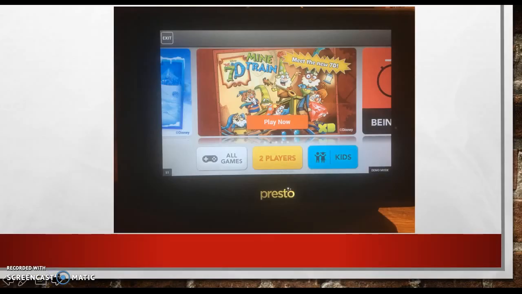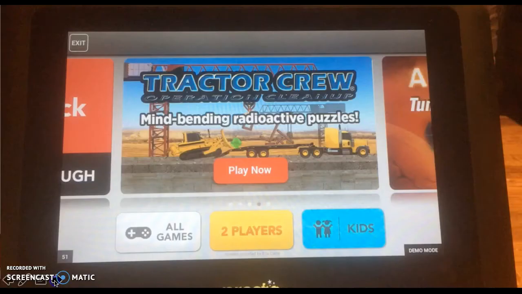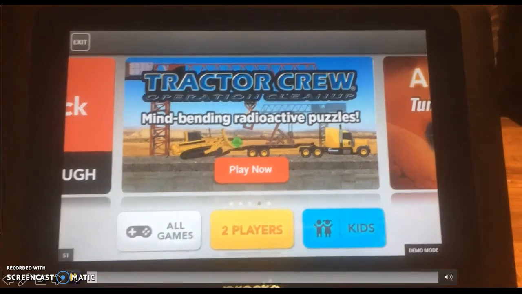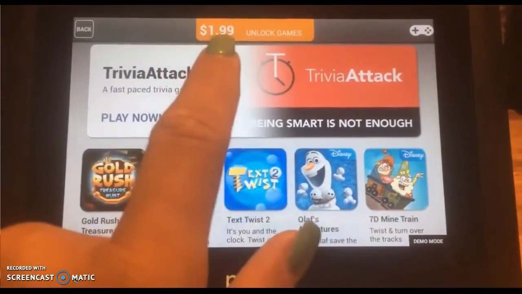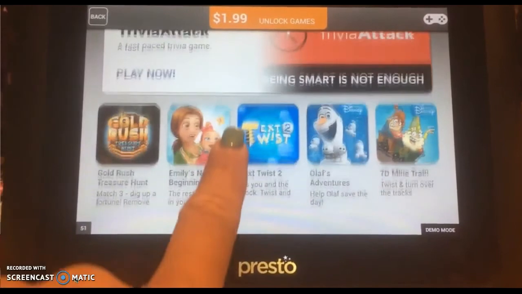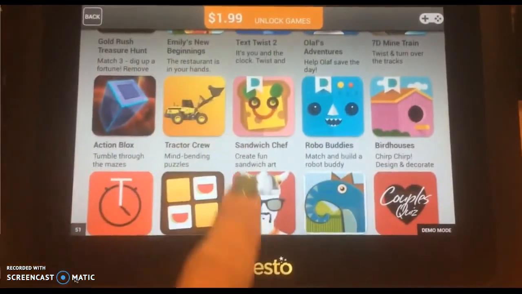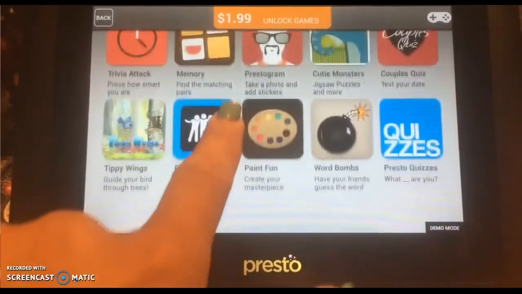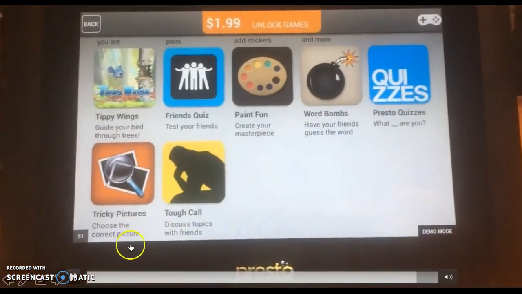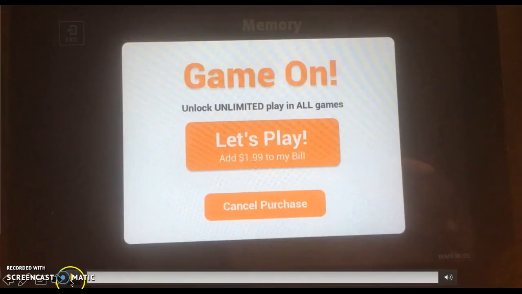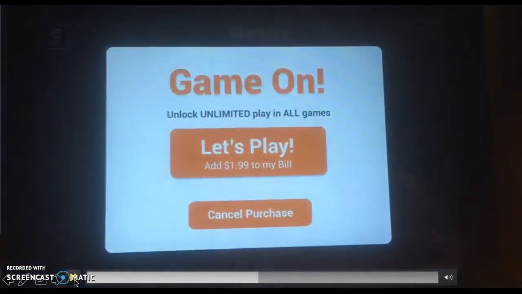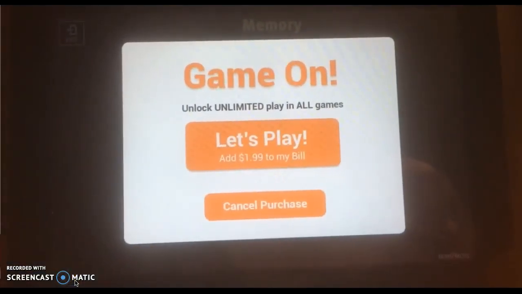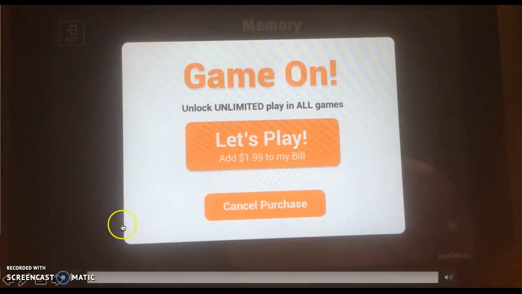With the TEDs are also games to keep our guests entertained, especially the little ones, when they come in for their experience at Applebee's. So let's take a look at some games we have. And we always try to tell our customers that it is $1.99 for the games. It is unlimited for the entire time you're there, but it is $1.99. So when we go to play the game, we click play, and it'll automatically prompt our customers to add $1.99 to my bill, and if not, just cancel your purchase and you won't get charged at all.